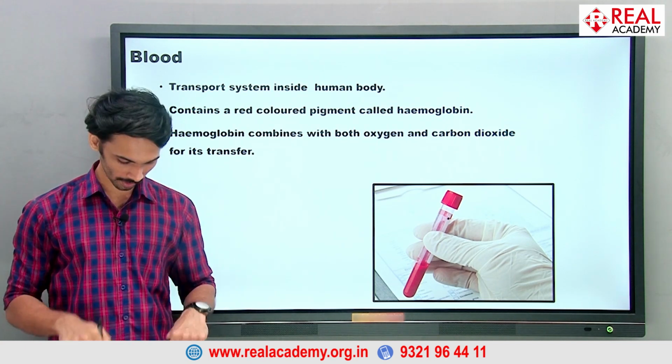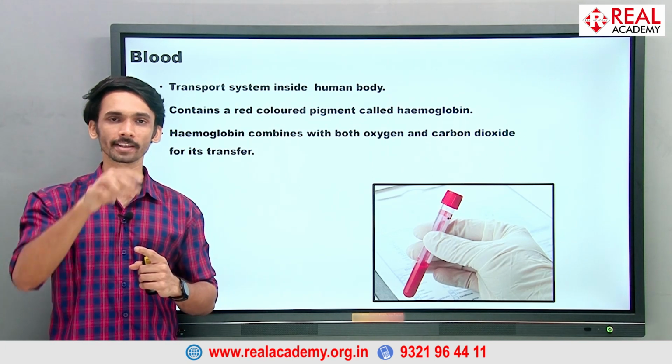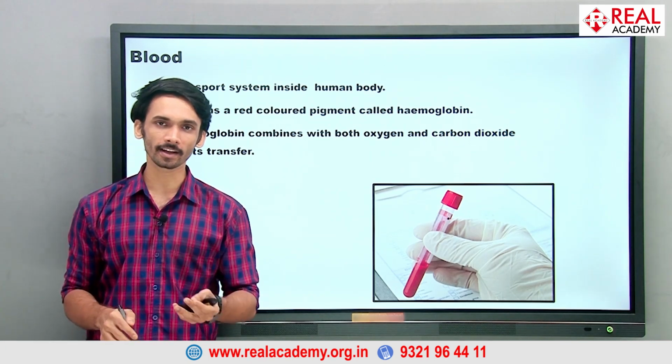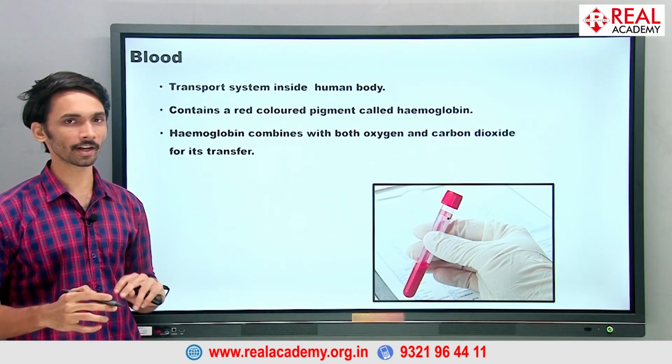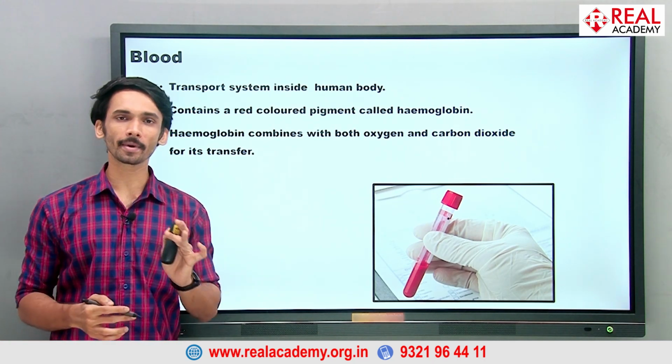It is flowing from the legs till your brain, again going to the legs, again going to the brain, which means it is circulating. It is actually forming a circle. Round and round, वो हमेशा घूमते रहेगा आपके body के अंदर. That's about your blood. We already know it's a transport system inside a human body.